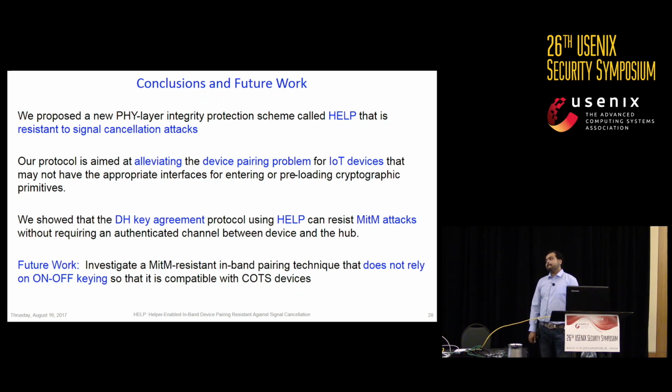But I didn't mean flooding the network to the point of making the band unusable. I just meant flooding intermittently, so that if a helper sends the canceling signal, the attacker signal will override it at some time. That will happen if the attacker can send with higher power, to do the overshadowing attack. If both signals are sent at the same power, because it uses Manchester-coded on-off keying, it should have an equal number of ones and zeros. If all the signals are superimposed, that will not happen, and it can still be detected at the hub.